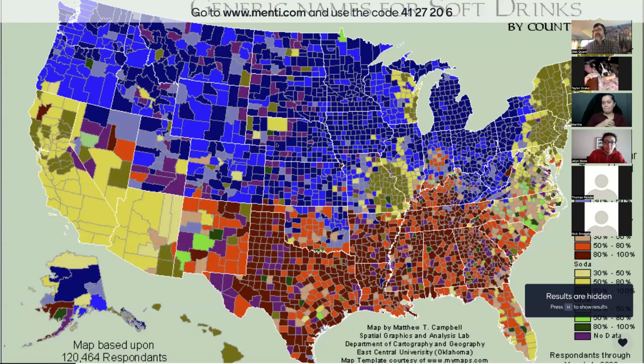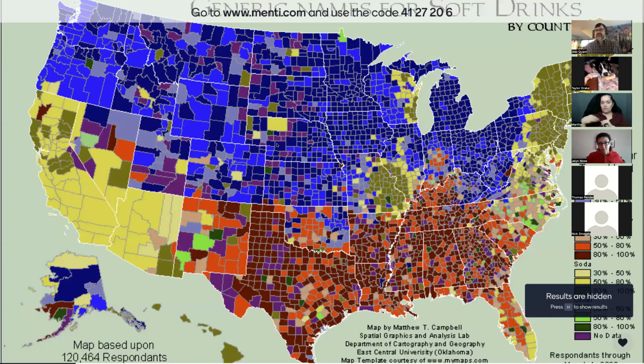Look over in Wisconsin. That's interesting. The eastern side of Wisconsin says soda, but not so much in the western side. And there's something broadly around St. Louis, Missouri there, and into southwestern Illinois and part of Missouri, people saying soda. And then out in California and Arizona as well. But other people are saying pop. Pop is common in the Midwest and all the way out to the Pacific Northwest with Washington and Oregon.